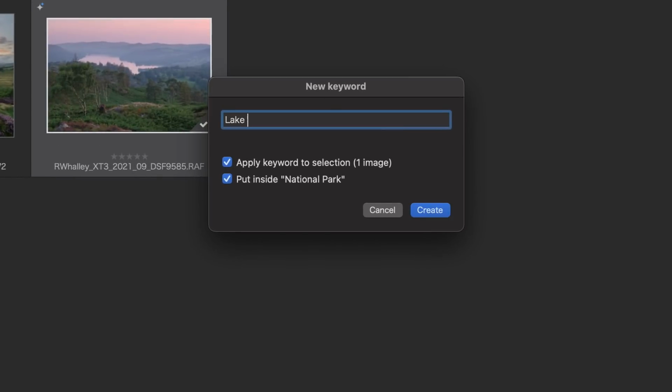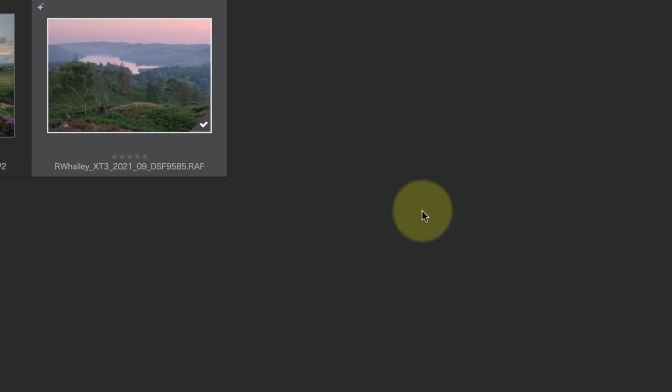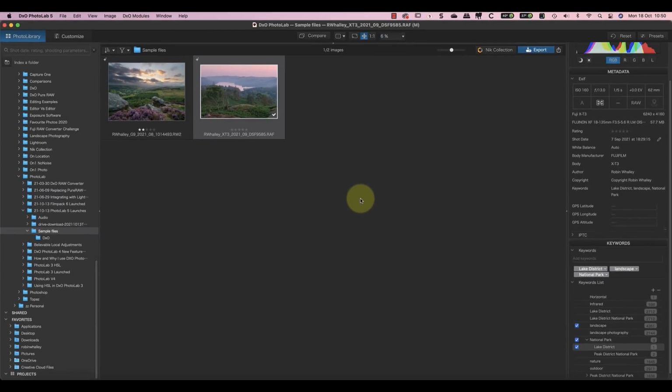This isn't a flat list of individual keywords. They're arranged into a hierarchy which helps in organising and applying them to images. But what's really exciting for those of us who like to talk about metadata is that it's now possible to write the metadata out to an XMP sidecar file. This is a special type of metadata file used by Photoshop and Lightroom.